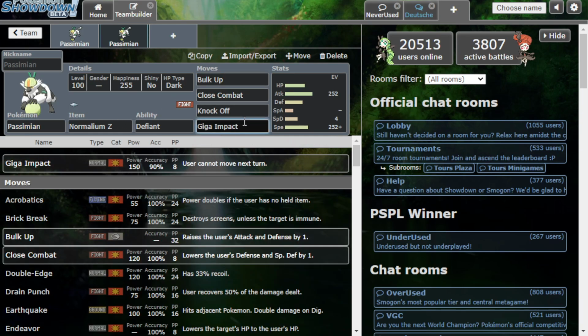This set's cool because with Giga Impact boosted up by Normalium Z, you're able to take out things like Golbat a bit better. You could potentially pop a Weezing or a Garbodor as well with Breakneck Blitz after a Bulk Up. Very, very good. Some other options that we've seen.